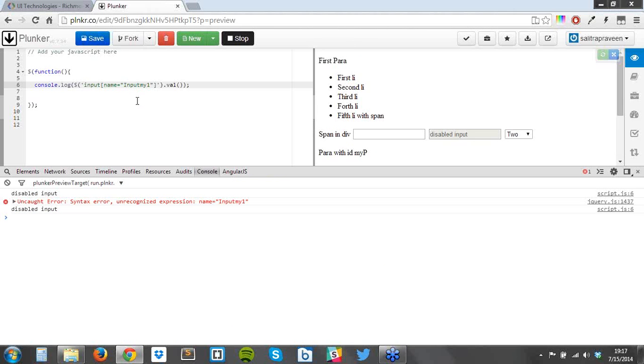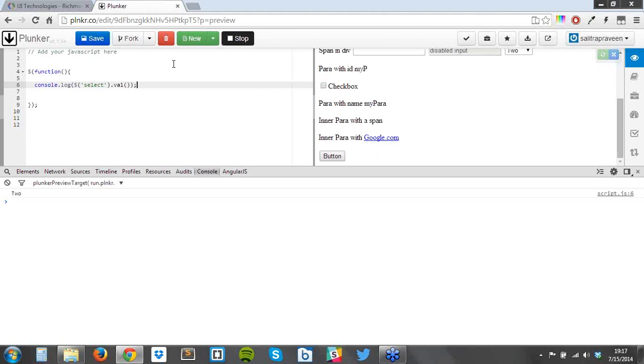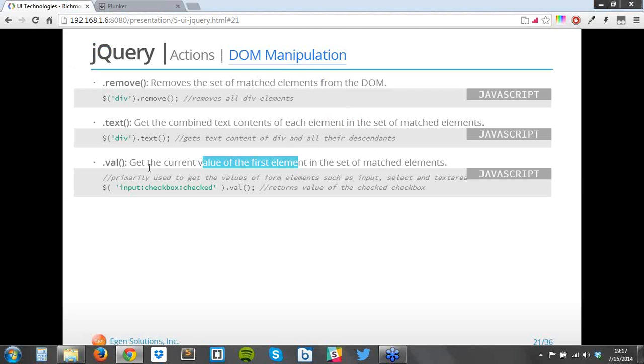Input like this, and then you can get empty because right now there is nothing. And the same val can be used for the select as well. So for example, if you want to check what is the current value of the select or drop down, just pass select and then it will give you the currently selected value. You don't have to worry about selected index on those different properties. Just fire val on any type of select or any type of input as well. So they will return you this one.